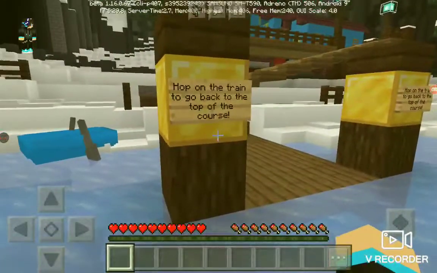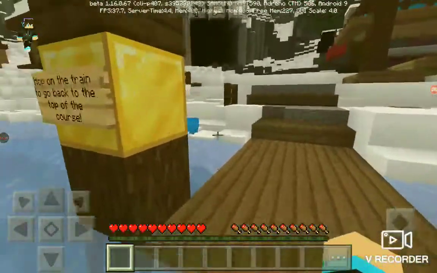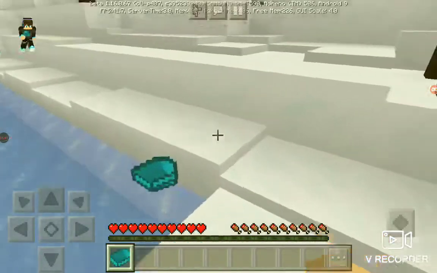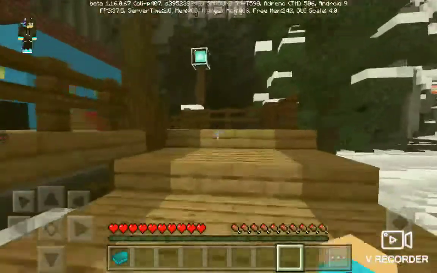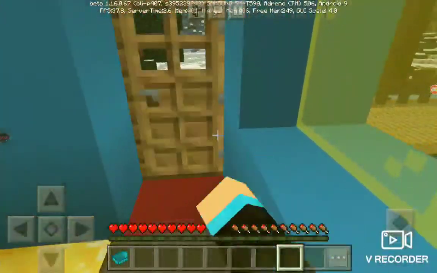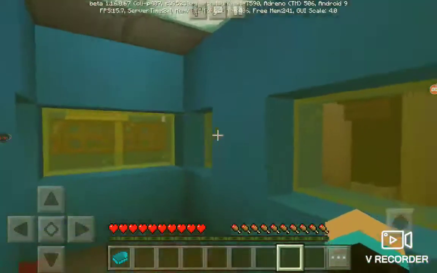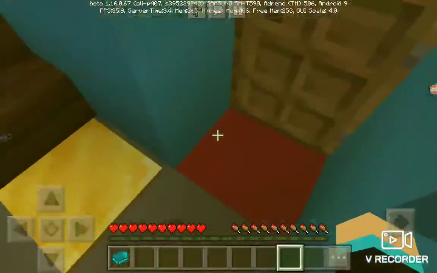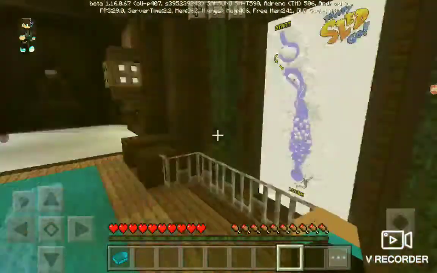Well. Hop on the train, go back to the top of the course. Let's grab our sled. Right. Now, let's go. So, we're going to get on a train. Alright. We're gonna get in this seat today. Alright, we're gonna have a nice train ride. Yep, we are back. Oh my goodness.